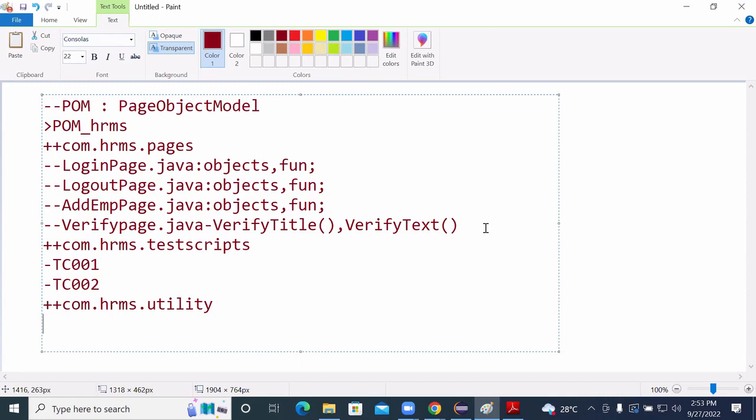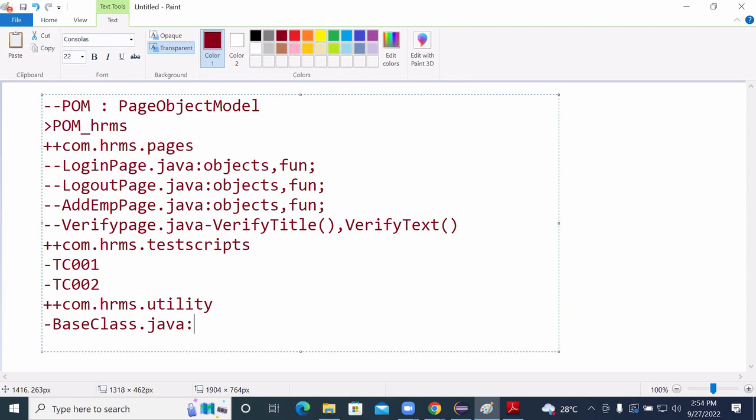You can provide any name based on your comfort; package names can be anything. Here we create one particular class named BaseClass.java.